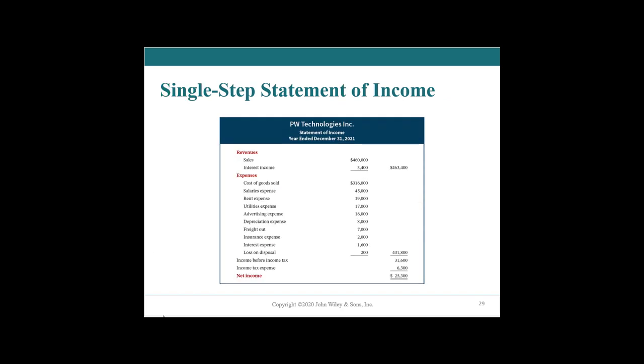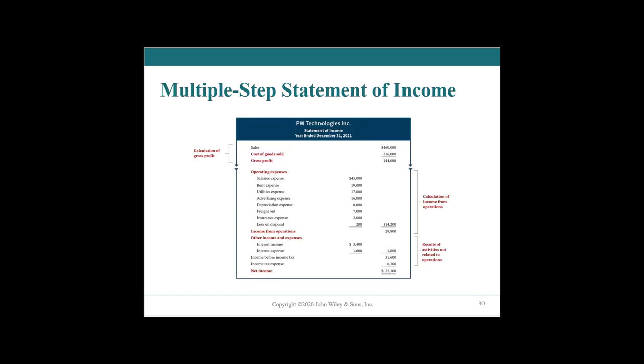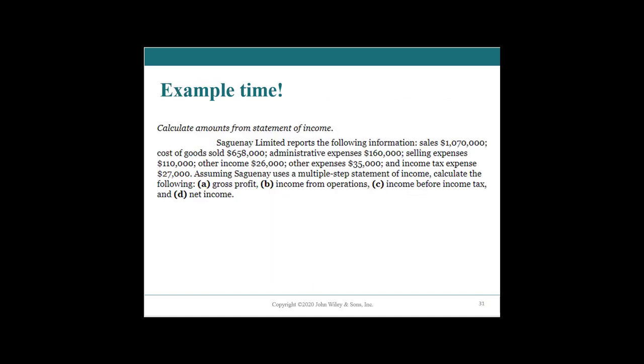So you'll see between the two, single step net income of $25,300 and our net income from our multi-step $25,300. Net income doesn't change. It's presentation, it's information that changes between the two. This one lets us know how much gross profit you are making from actually selling your goods. If this is negative, no matter what you do down here, unless your side gig pays off a lot, no matter what you do for expenses, you're losing money. If your gross profit is negative, essentially you should have stayed at home and not done any business and come out better off.